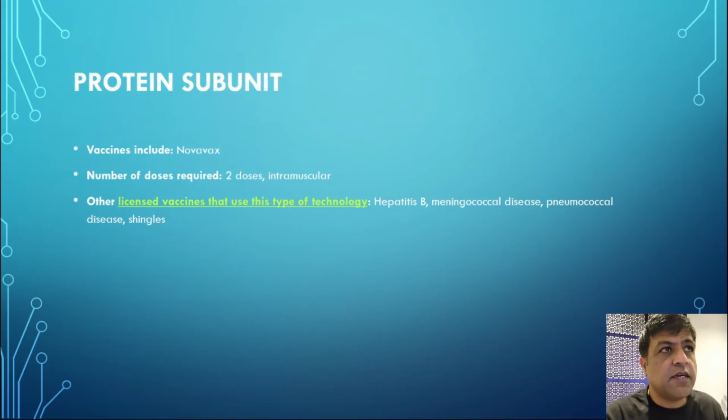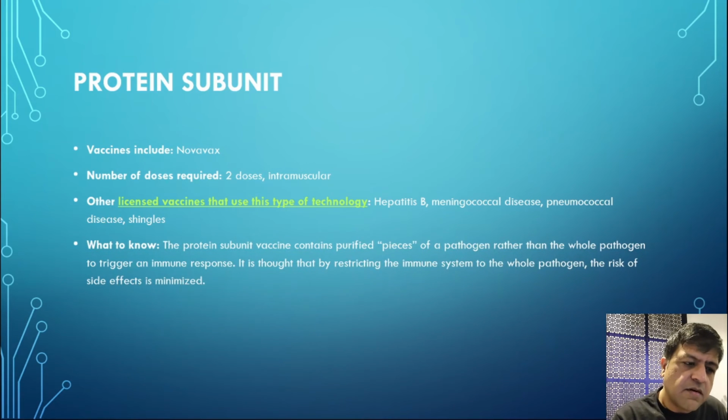technique. What happens is that you take the purified pieces of the pathogen. Instead of introducing genetically modified pieces of the virus or a genetically modified virus into the body, just like the viral vector technique we have seen for Oxford AstraZeneca and Sputnik, this one will take the purified protein of the virus. In this case, they will take the spiky protein, but in its pure form. Now, it is part of the virus, not the full virus, so there's no chance of any replication or causing any sort of issue.